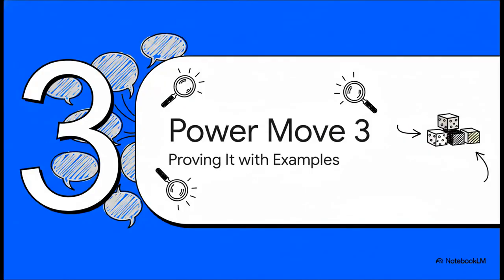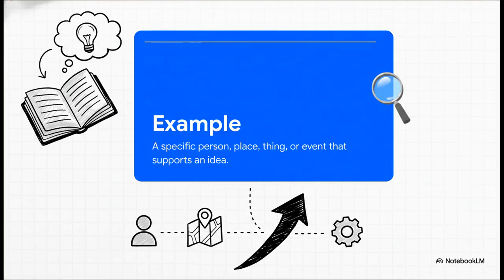And now for our final, and you could argue our most persuasive power move, the example. So if details paint the picture and explanation clarifies it, then the example is what proves it's real. This is your evidence. This is your show, don't tell moment. The key word here, the one you really need to notice, is specific. An example isn't just another general idea. It's your concrete proof. It's your case study. It's that one perfect story or event that just completely demonstrates your point.